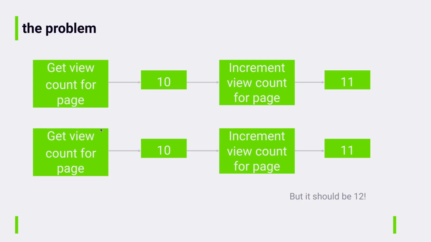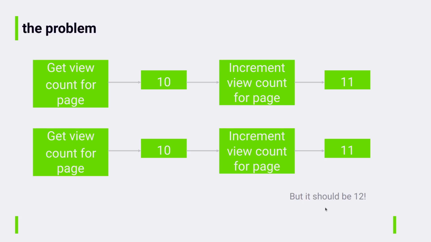When they are asking at the same time, they'll get, say, a view count of 10 right now. Before that, 10 people have come over to this page. So to write a new update for this document, they will increment the view count to 11.